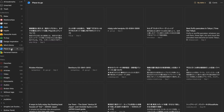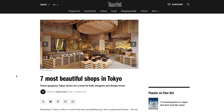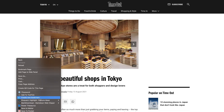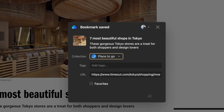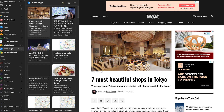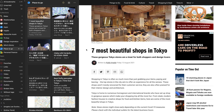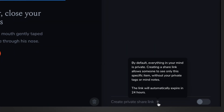Finally, I use Raindrop to share information with my friends and partner. For example, I have a list of places I want to go, which is shared with my girlfriend. So whenever we find a cool place or restaurant, we add it to this list. This way, we can easily decide what to do for the weekends. This collection sharing feature is something I really like about Raindrop. I wanted to do something like this in other apps like MyMind, but it doesn't let you share — technically you can, but only for 24 hours, which I thought was not very helpful.